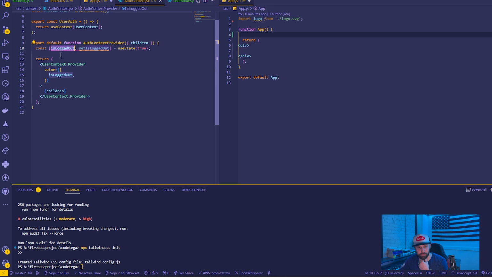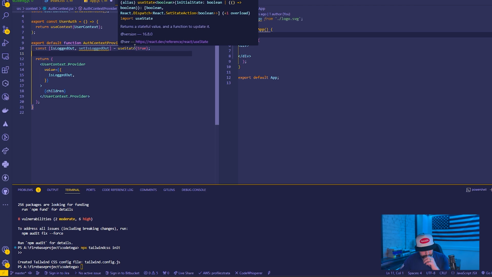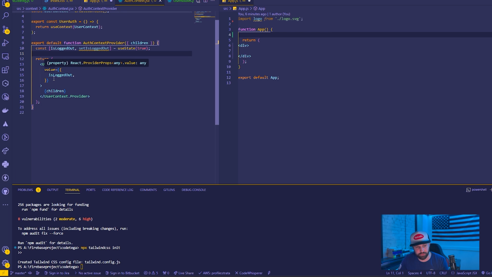So if we want to walk through this context, basically we've created a state variable. This is how we manage state within React, as we utilize use state, use effect, and some of the hooks. And this one, we're just going to set a Boolean value to true because they are not logged in currently. So as it comes packaged, when they come to our app, they're not logged in. And then in the context provider, to send to the children, we have to send this prop value is logged out through the wrapper.